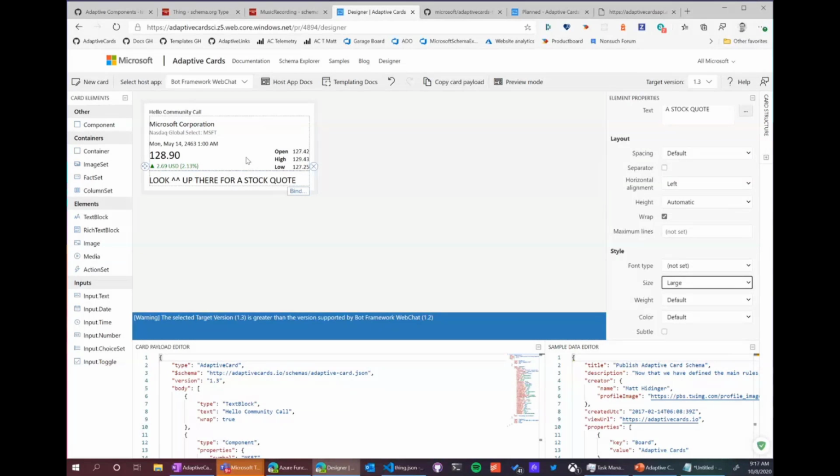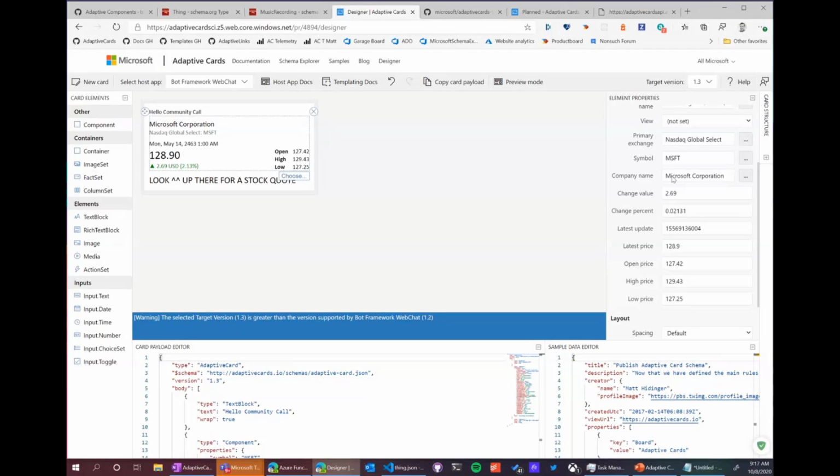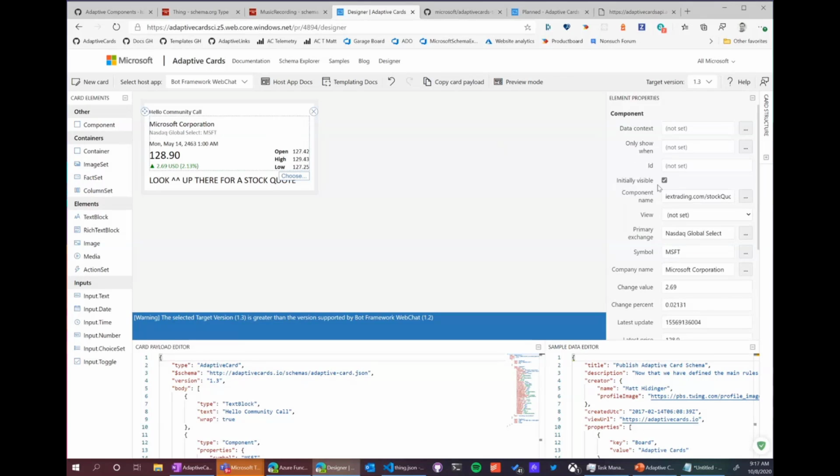The thing about a component is its data is dynamic. So when I click on this component, the component name is iextrading.com/stock quote. This is a stock quote component, and there may be different stock quote components. Maybe NASDAQ has an API. I don't know if they do, but if they do, and they want to have their own way of viewing a stock quote, it would be something like NASDAQ.com/stock quote. So everyone can start to contribute and build these components that they can share in a GitHub repo and a service that we can basically learn.